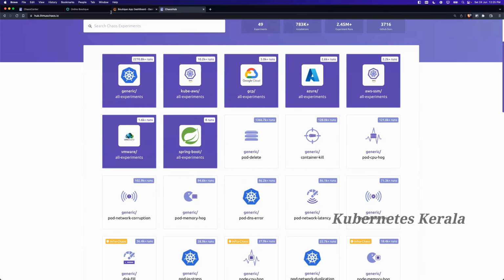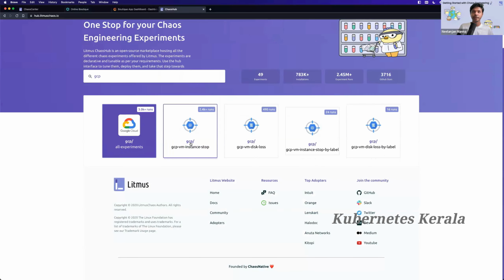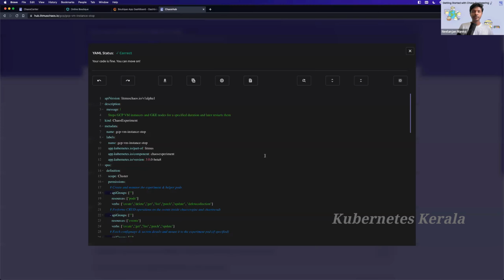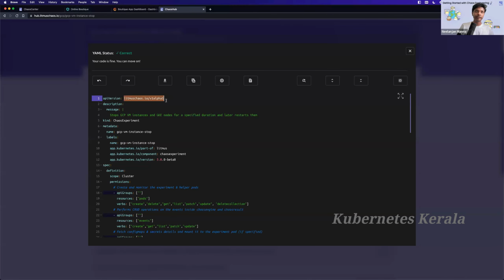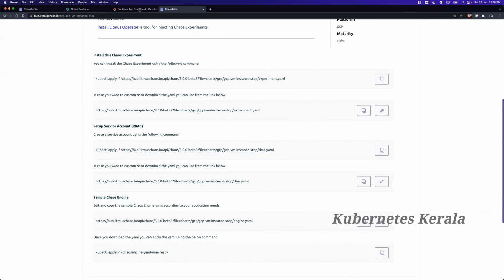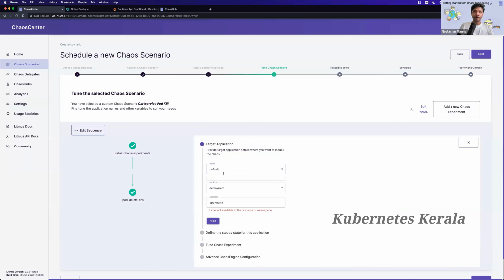And Neil, are these agnostic or are these specific to Litmus? Or can I use them with other chaos frameworks also? No, you can say that these will only work with Litmus Chaos. These are nothing but charts actually. If I try to open one of these, this is nothing but charts, right? And these are CRDs for different Litmus Chaos components. So it will only work with Litmus Chaos. That is what I'm trying to say. These are CRDs. Sure, thank you. Yeah, sure. Okay, going back to the demo actually.